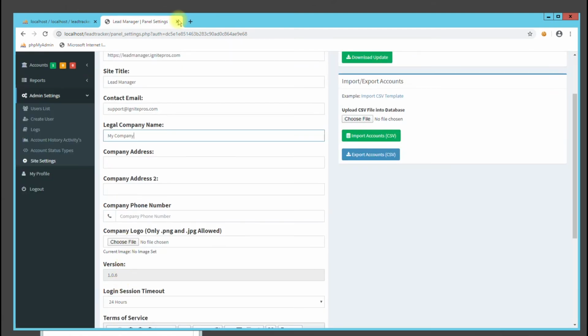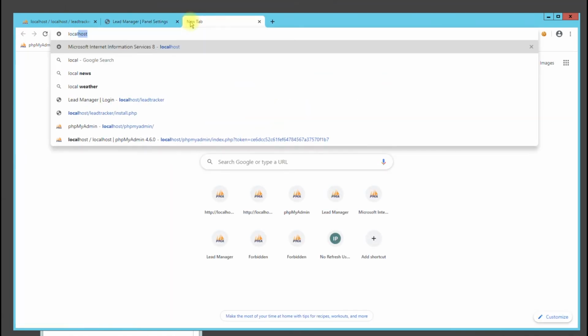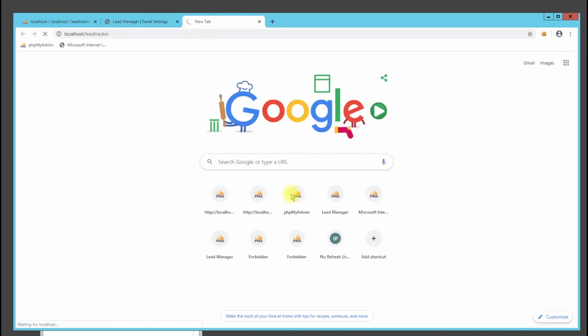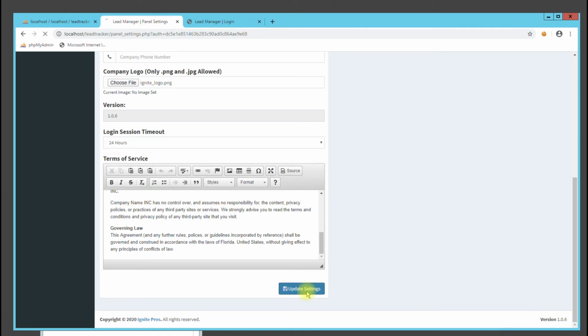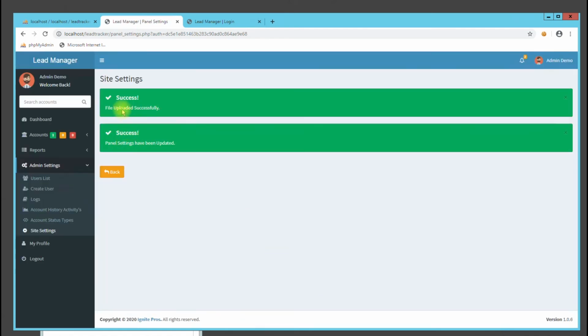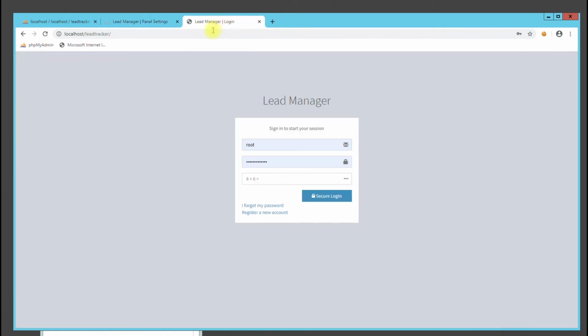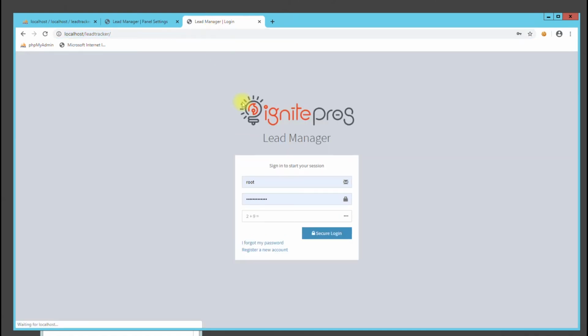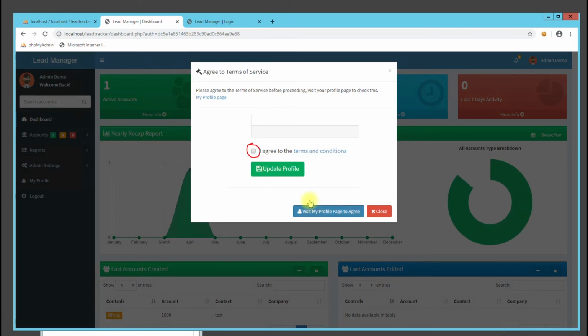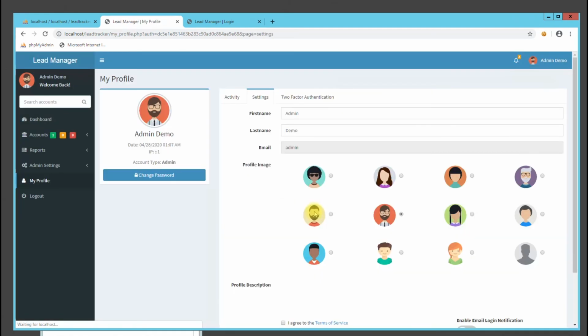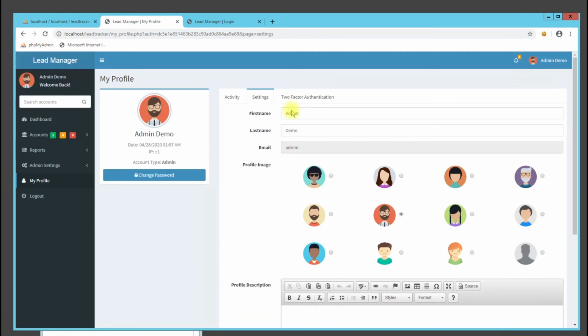So just to show you our login, you can see it's just a plain login, but you can go ahead and upload your company logo there. If you just select any kind of image, update it, you can see file has been uploaded. Come back here and refresh, and there you go. And then you can have your company logo on the login page there. So I'm not going to go into everything, but I just want to show you how to install it, get it up and running. You can set up two-factor authentication.